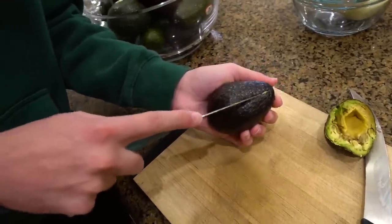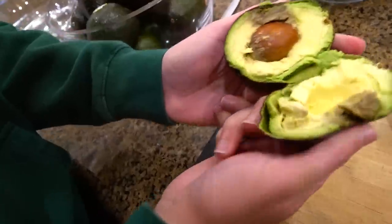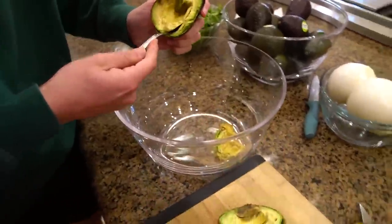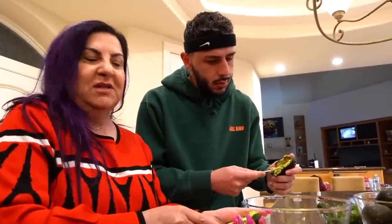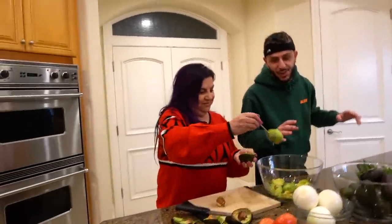It almost went through the whole thing. You scoop it out — boom! Brandon, you know it would be easier to go and buy guac ready from the store, but it's always better to make it at home. Homemade. While you finish preparing the guac, I'm going to go check on pops and see how the chicken is doing.